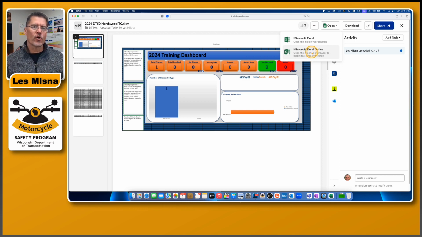When you click it, it opens it up on the browser. Anything you type, as you type, it gets saved. So there's no saving afterwards. You can just type the information, hit the X to close it out, and it's automatically saved. If you do, however, prefer to open it up on your desktop, that's fine. There's just some nuances with saving it afterwards that you should be aware of.